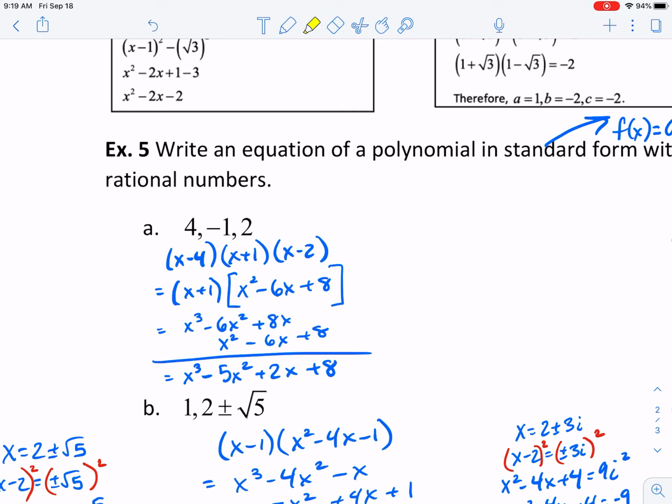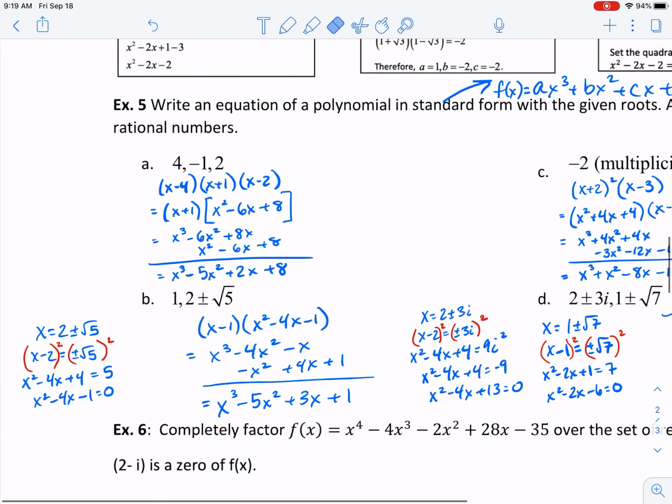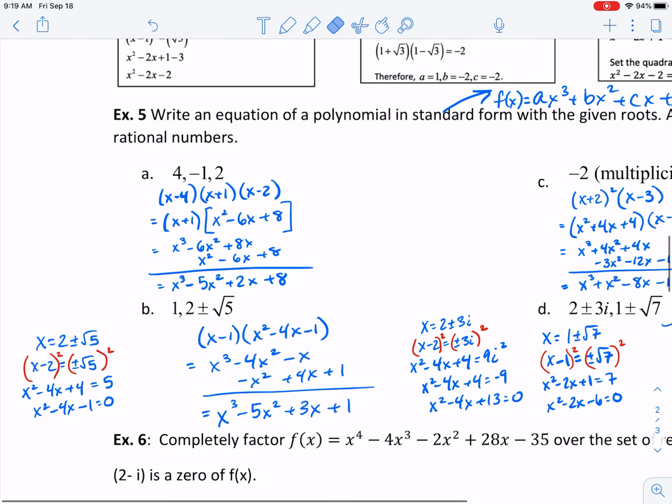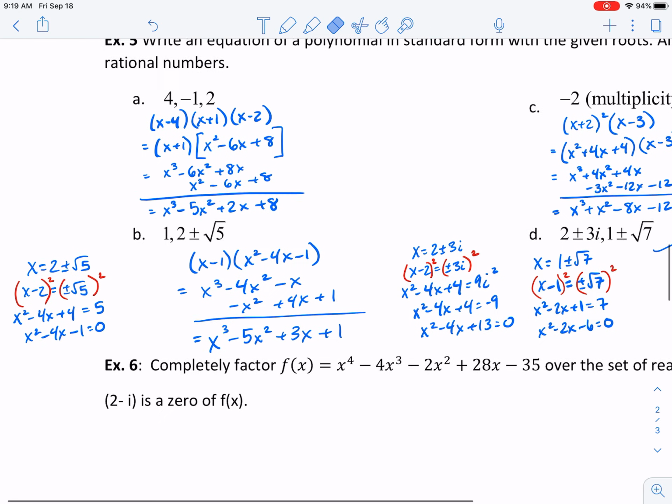You may notice here that I'm very intentional about my columns. Those are like terms in those columns right through there. So what I did is I multiplied x through by everything and got that top row, and then I came along and I multiplied the 1 through by everything, got this row, and then I added up my like terms. So if you have another method, fantastic. This just keeps me organized. I am now a huge fan of that option 3. So that's what I did on these that get more complicated.